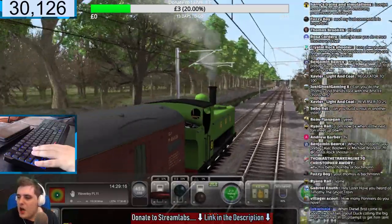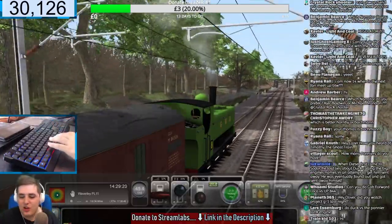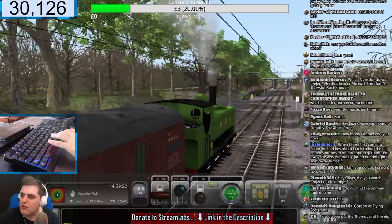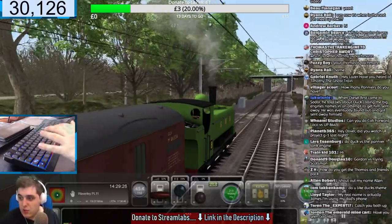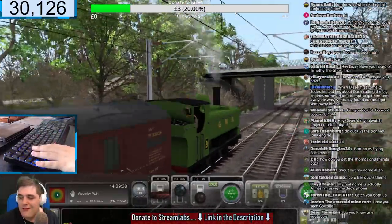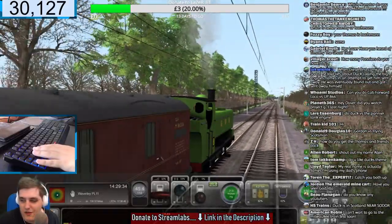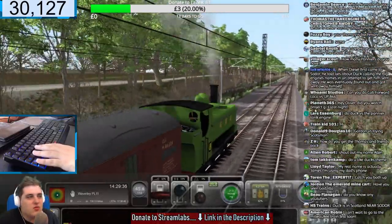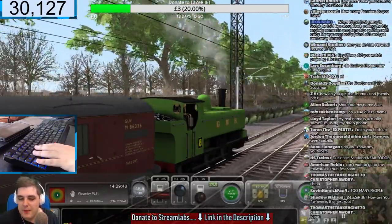Your Thomas is Bachmann. Oh, yeah. Sorry, that's the only Bachmann engine I have. I really want a Bachmann Duck, a Bachmann Oliver and a Bachmann Toad. I really want a Bachmann Oliver, because Oliver is actually my favourite tank engine, and he's a 14XX, and 14XX are my favourite tank engines. But yeah, I would really love a Bachmann Oliver and a Bachmann Toad. Maybe I should save up.